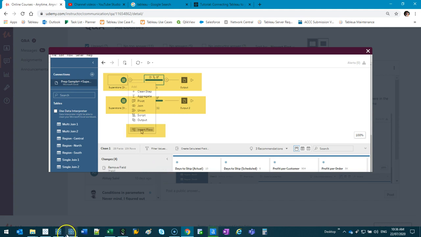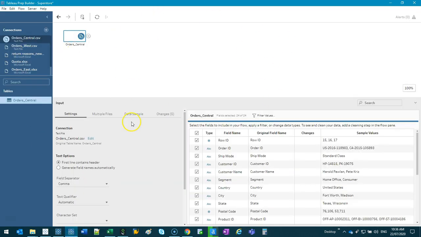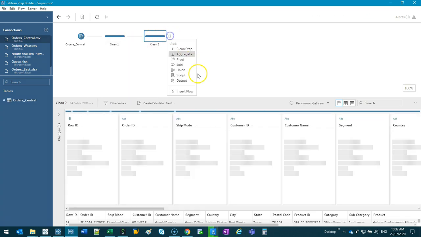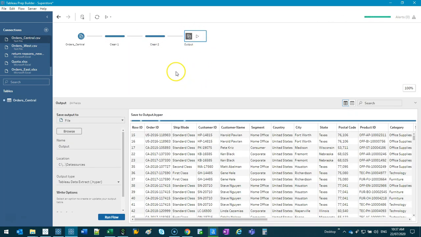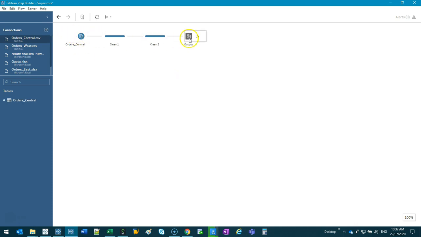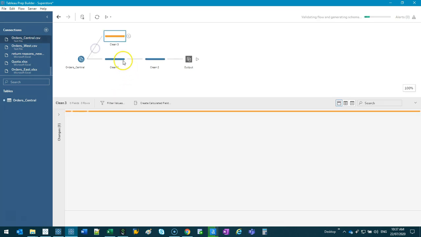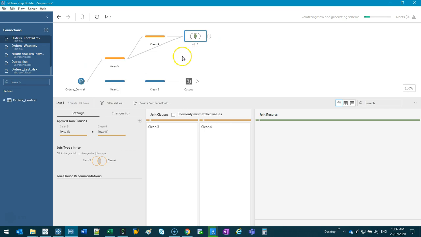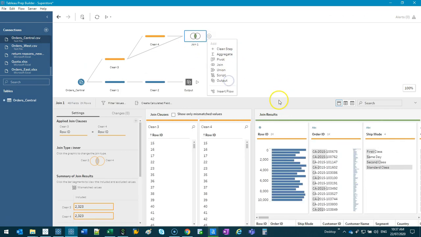When I talk about branches, let me show you what I mean. So I'm going to use the 2020 edition. I have a data set here, okay? And I'm going to do some sort of cleaning. So I'm going to go clean step, right? Clean step, and then output somewhere, right? So that's a flow. I'm going to do another flow, right? So I can go anywhere along this flow and add another stream. And then I'm going to do all sorts of other stuff. Let's say I'm going to do a bunch of joins, whatever, and then an output, right?